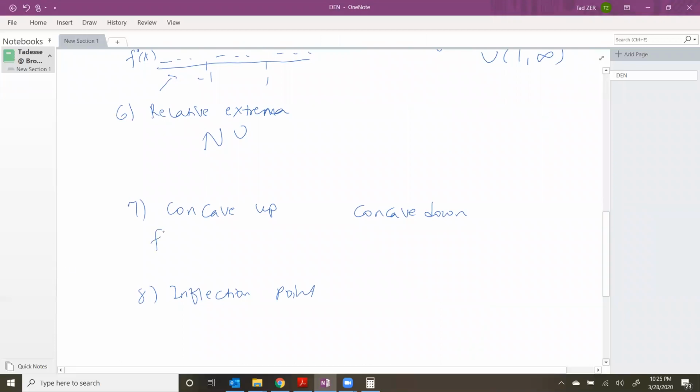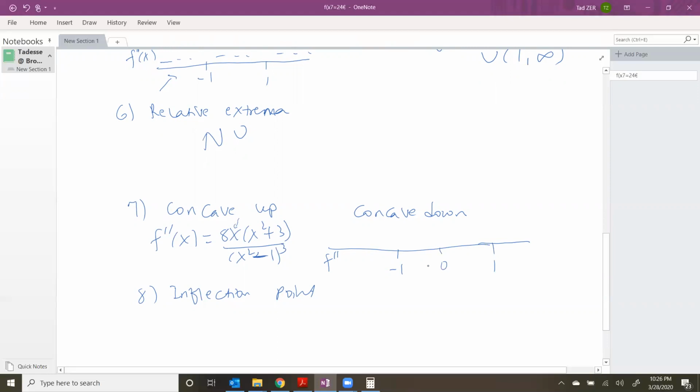Again, remember, this is again a quotient, so you have to use the quotient rule. So use the quotient rule, then this should simplify to 8x times (x squared plus 3) divided by (x squared minus 1) cubed. So that's what it simplifies to. Now, just like the first derivative, if I find the second derivative, the partition numbers are what? Negative 1 and 1. Similarly, and then I have x equals 0, right?